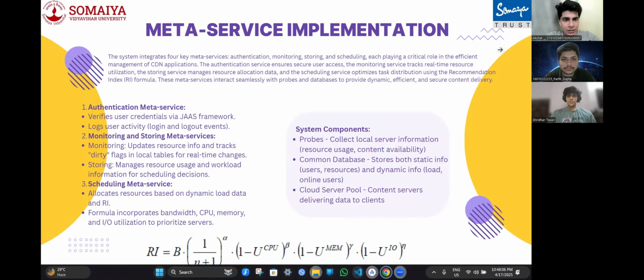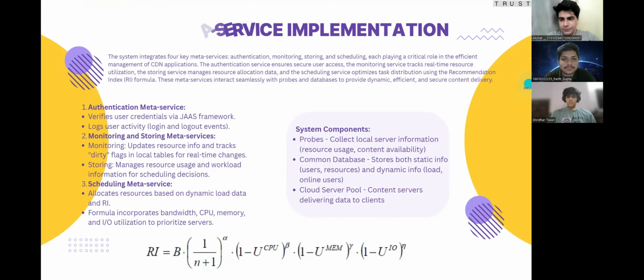The scheduling meta service allocates resources based on dynamic load data and a recommendation index formula that is developed in the paper. This formula integrates bandwidth, CPU, memory, and input-output utilization to intelligently prioritize service.